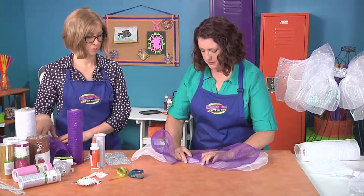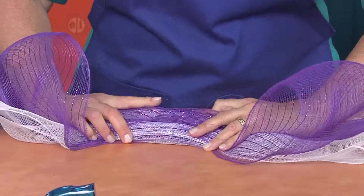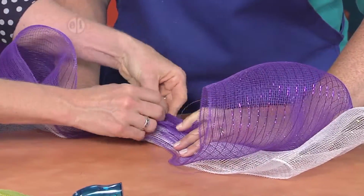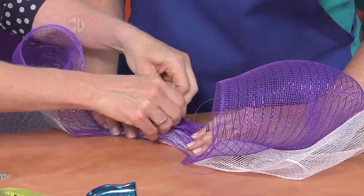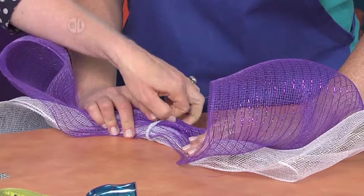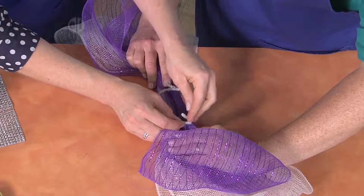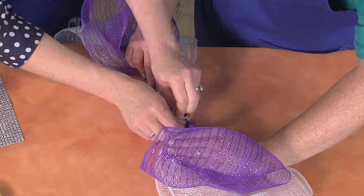And here's a good place to have a friend, because I'm gonna want one of those chenille stems that we've cut in half. All right. And we're gonna put 2 in, kind of one on one side and one on the other. That'll hold it in place. Yes, it will. Great. And there's no sewing for this, which is kind of great too. That is. No sew projects.